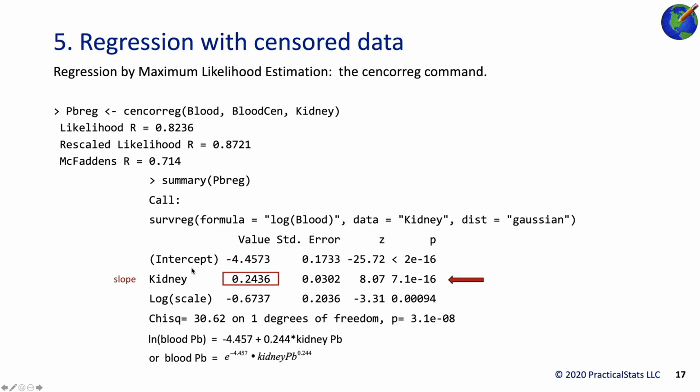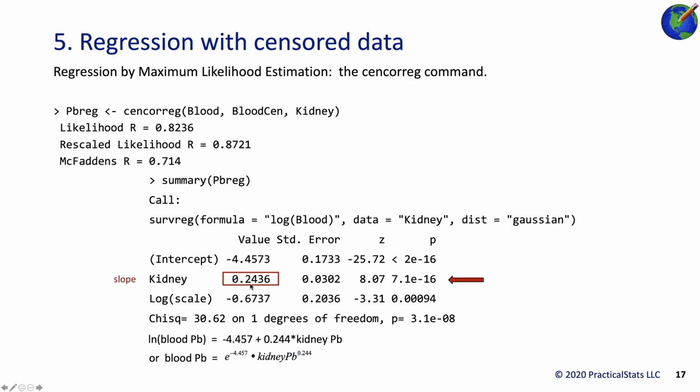Here is sendCoreReg, another command in Nada 2, doing the y variable and the x variable. The default is actually going to take the log of the blood lead data. You can change that with some options, but that's the default because it works most of the time with the type of data in environmental science. It gives you back these correlations again, and then down here you get something like a regression output. It is a regression output.